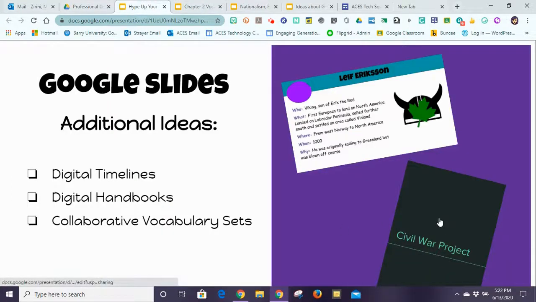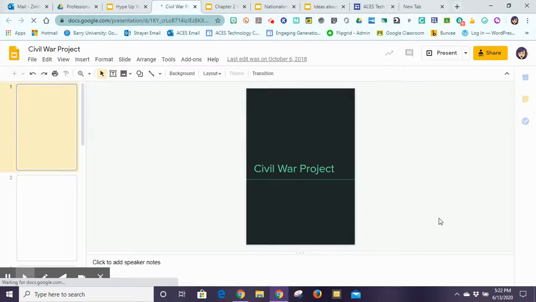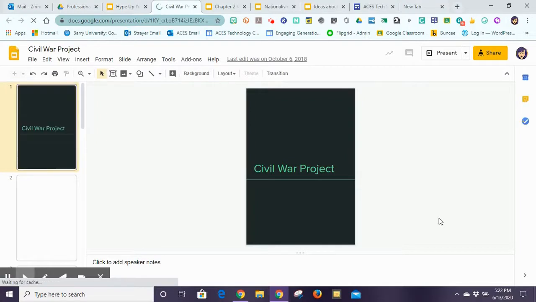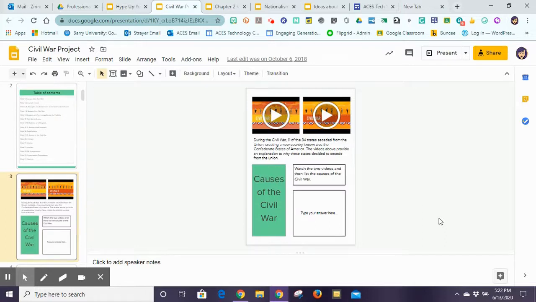Also, these digital handbooks. One of their cross-curricular projects was they created this Civil War handbook, and they researched the different topics of the Civil War that they were interested in and created this book. Some of them focused on the causes of the Civil War. Some of them looked at Civil War fashion or medicine or food. And they went ahead and did some research.